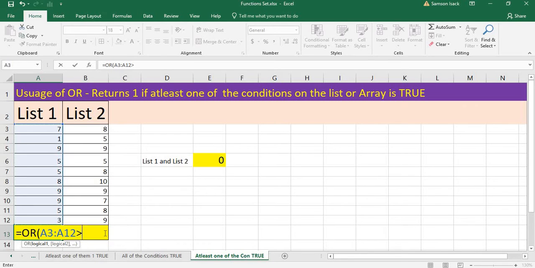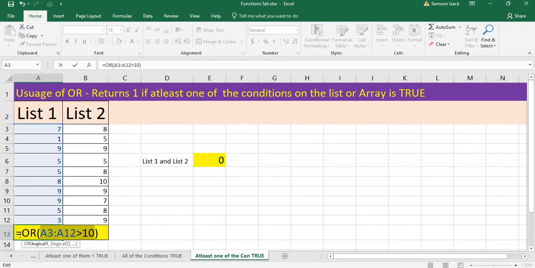Now you put the condition, greater than 10. Okay, so you are checking the condition with OR. It is checking every individual element of this list, and if it is greater than 10, it will return true.